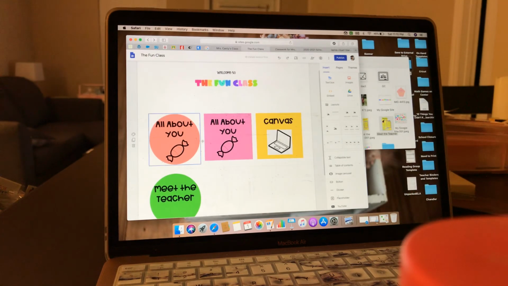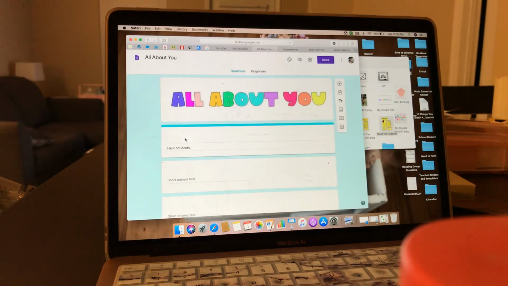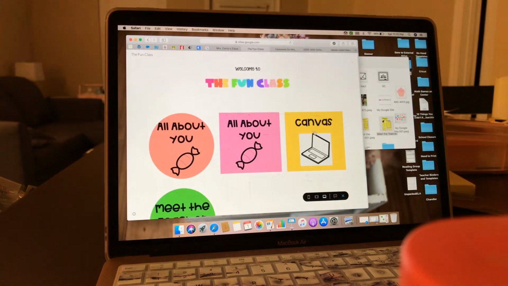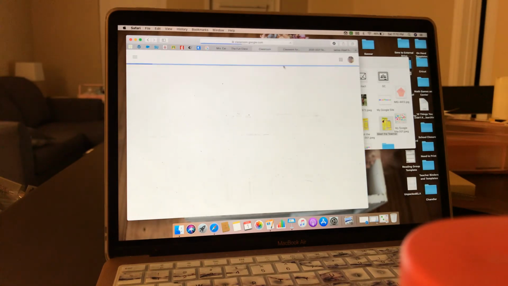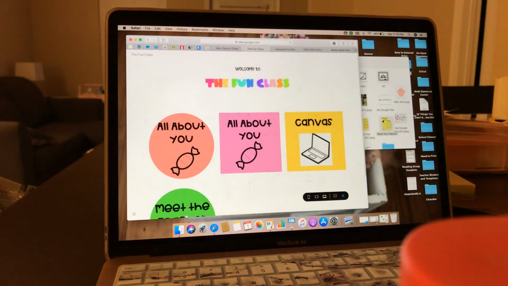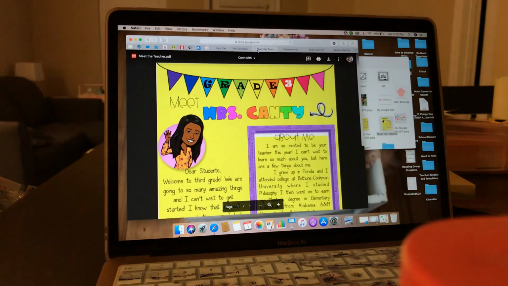So just for safekeeping, let's click to preview it, because I previewed mine 20 million times. After each time I did a new icon, I previewed it just to make sure it was working right. So you click up here to preview, and let's see, All About You, and it works. Now Canvas, it works. And go down to Meet the Teacher, and there's my PDF.